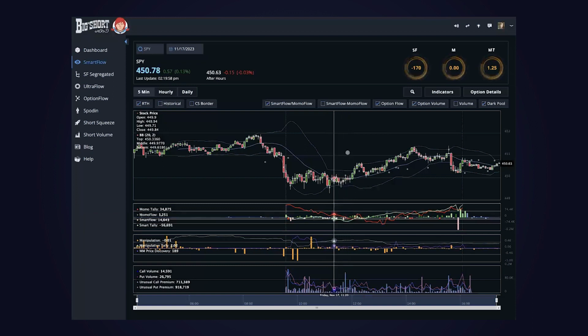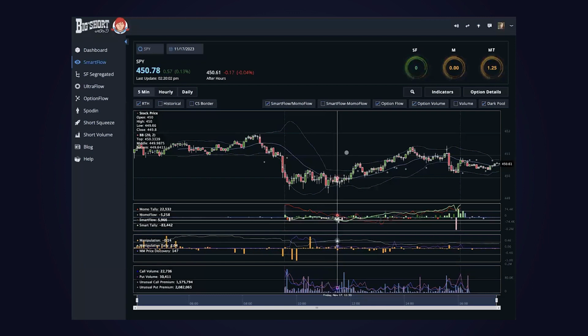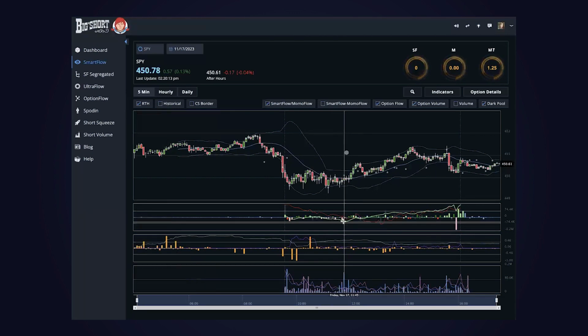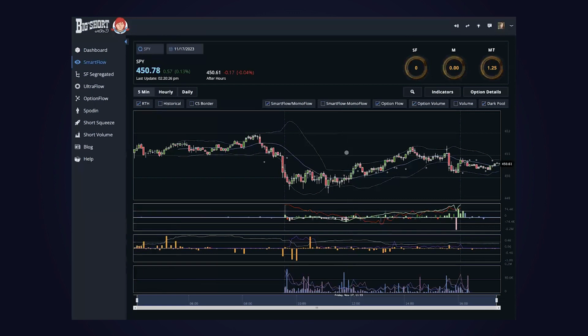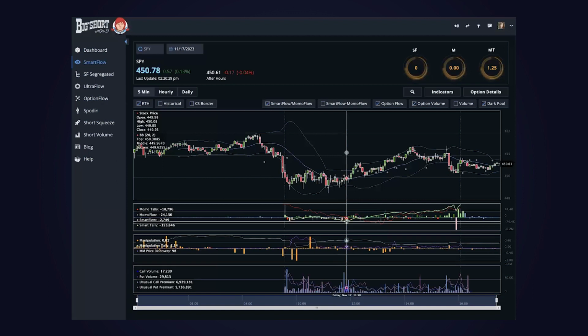And the reason is because if you look at this green line here, you can see that it's moving down pretty steadily from here. But right around here, we see it starting to flip. And so remember that the green line is SmartFlow tally. And so this tells me, okay, they're starting to reverse their position from selling to buying. And so I think I added around here as well. And these green bars here offered some support to that theory as well. And so I saw that a rally was starting.